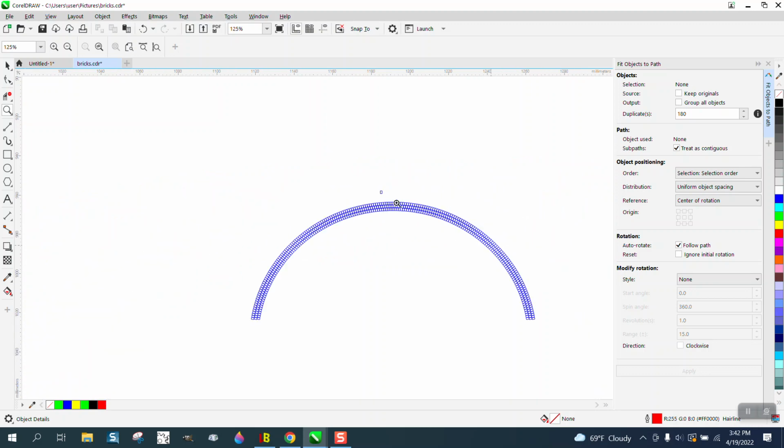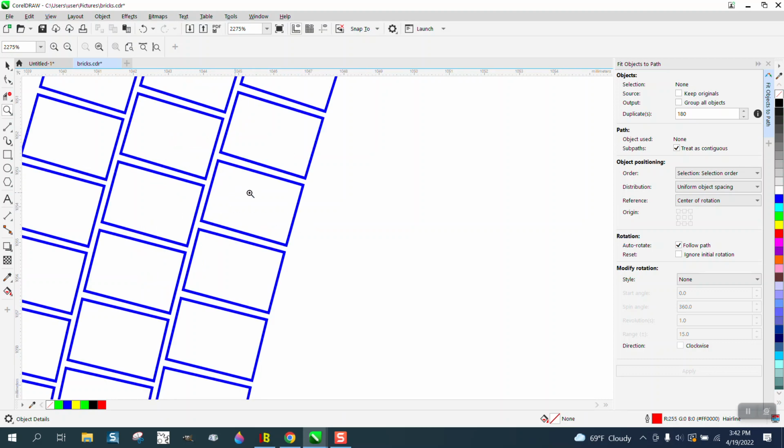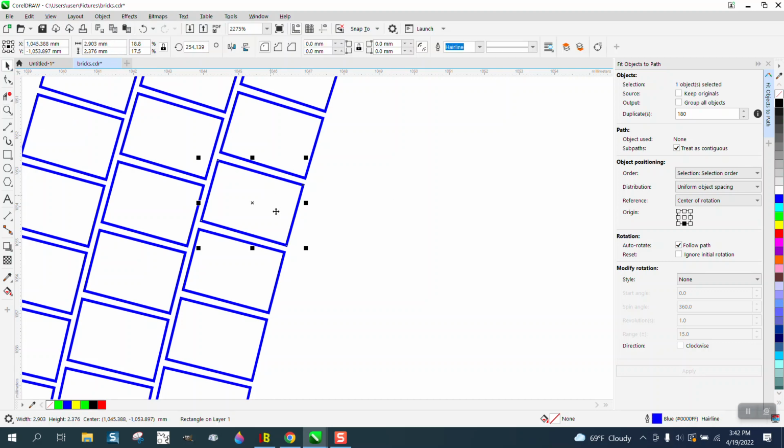I think this maybe solved all of his problems, because there are no bricks that are deformed. They're all perfectly square. If we look at this one, of course, the angle is going to be a little bit different, but it's 29.03 millimeters. The difference is because of the angle.